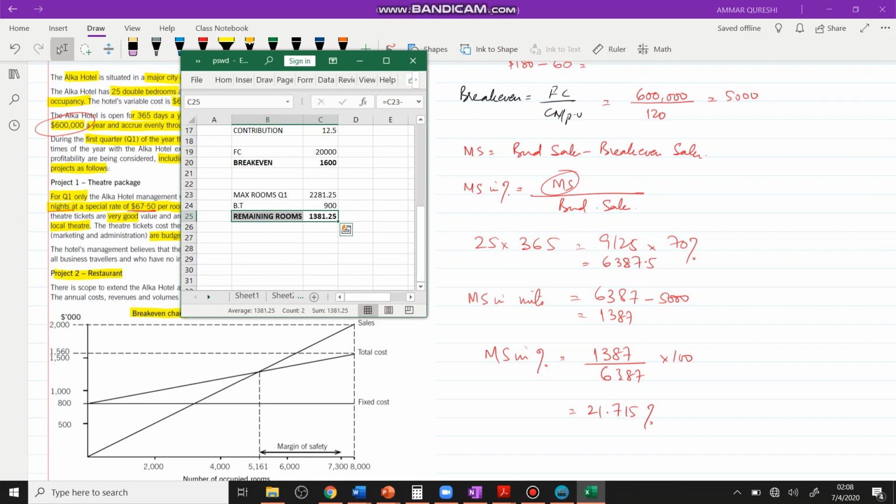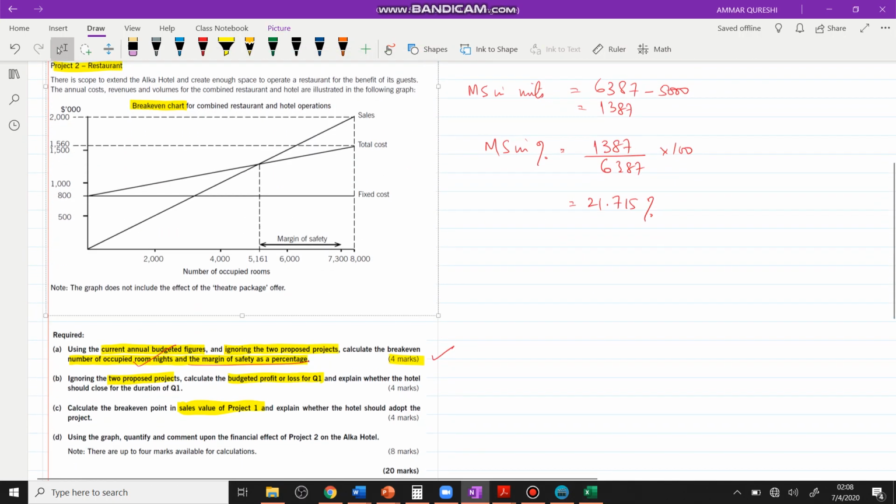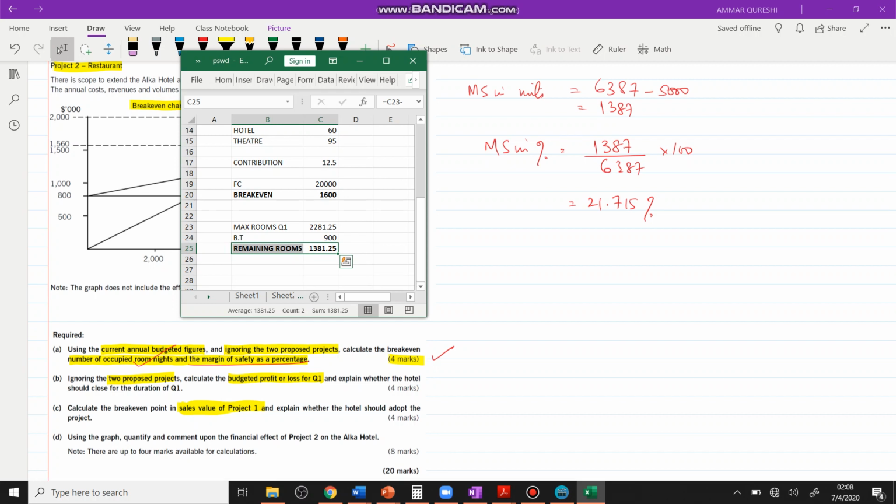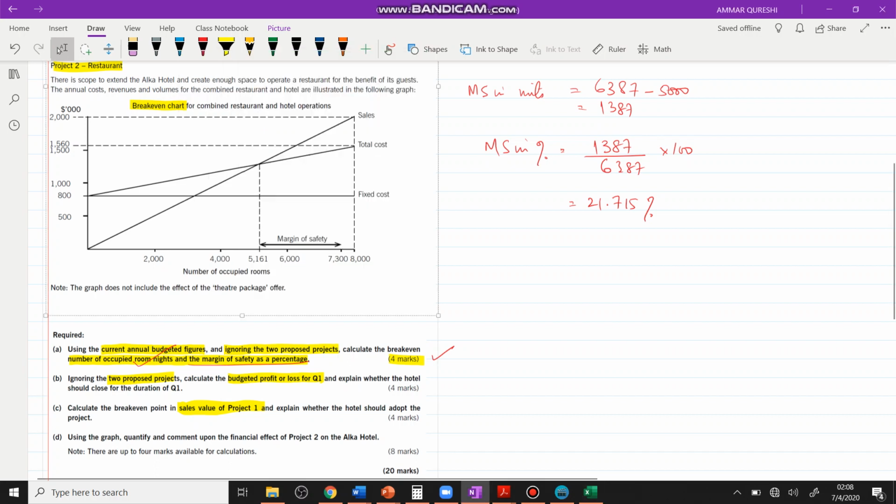Because see, you are just earning $12.5 benefit from the project, and you are incurring $20,000 cost. So apparently, it seems that it's not a good option for the company to go for this project, right? Now, this is for 4 marks. For 4 marks, 2 marks maybe for the calculation which we have done, and 2 marks for the recommendation, the reason why you think that it is not a feasible option.